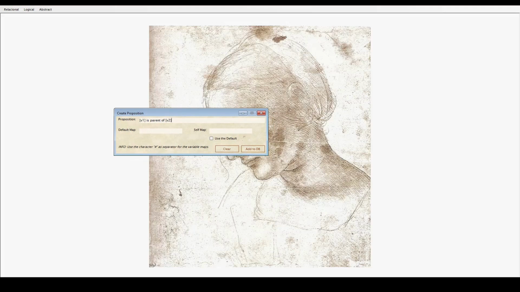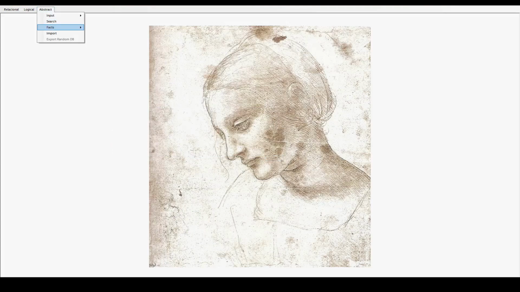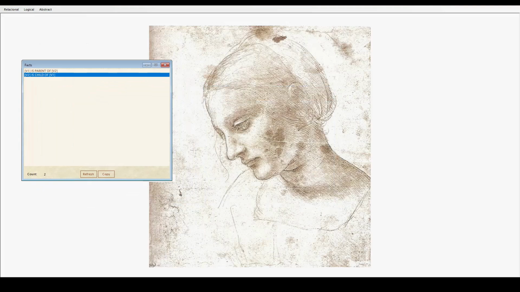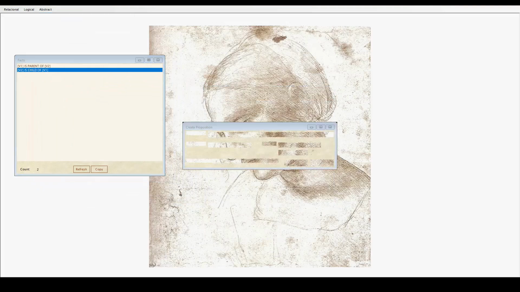For now, this is just a simple abstract proposition, and you can see that it's a very simple example.